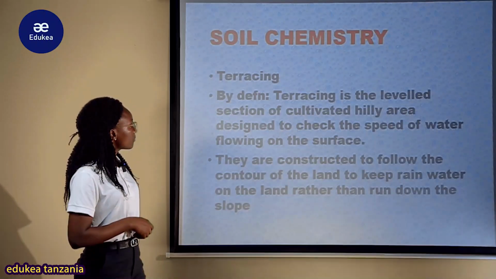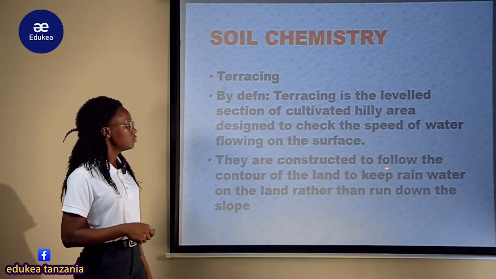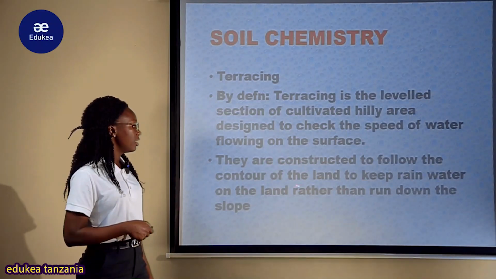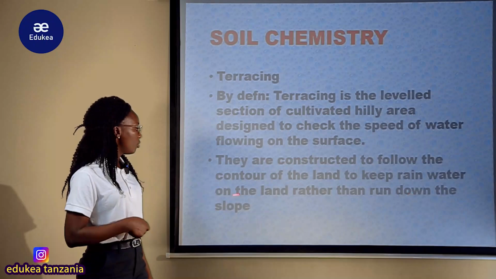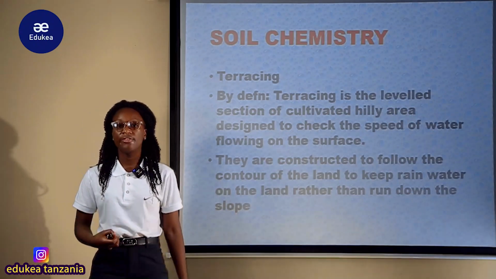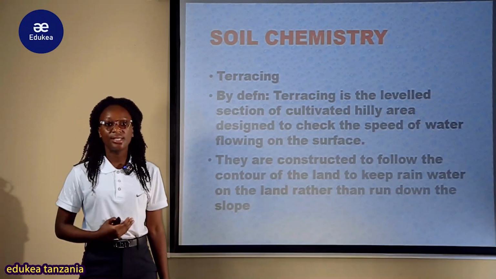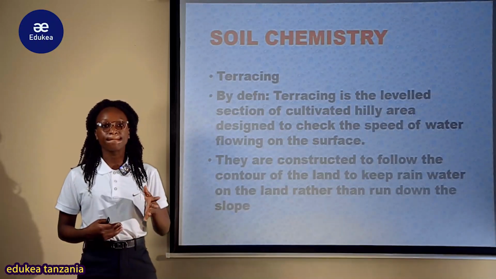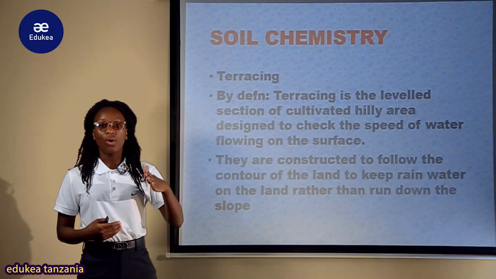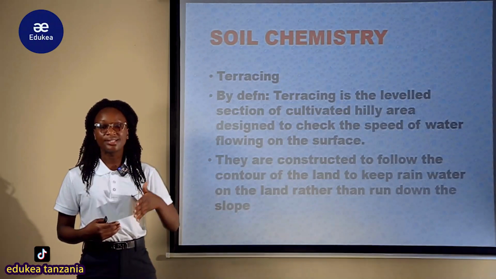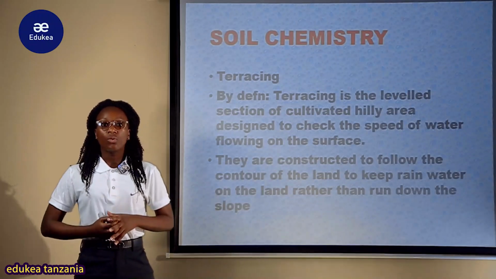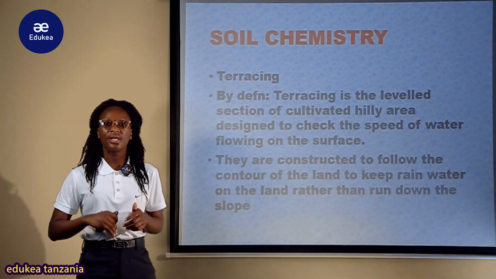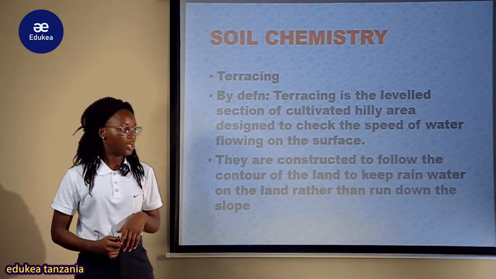But also these terraces are constructed to follow the contour of the land to keep rain water on the land rather than run down the slope. Kama nilivyoelezea, hizi terracing mechanism au hizi contour tunazozidevelop katika zile uwanda wa juu au katika zile hills area, lengo ni kuavoid ile running off ya water ambayo inatake place there kwa nguvu zaidi, kwa speed kubwa.